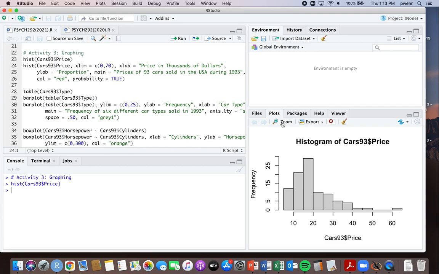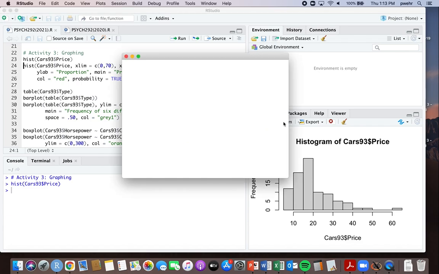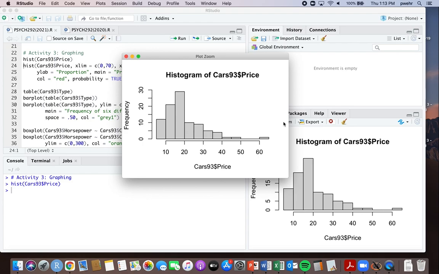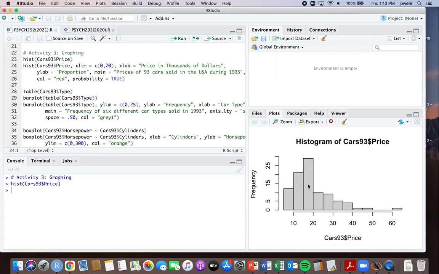One thing you can do, I'll note right now, is that if you want to see what the graph actually looks like, right now it's just sort of crammed in the bottom right corner, but you hit zoom here, and then it pops up in a separate window, and now you can see what the whole graph looks like. Notice that the y-axis looks much better. It's more evenly spaced. Okay. All right. So that's your basic default graph.